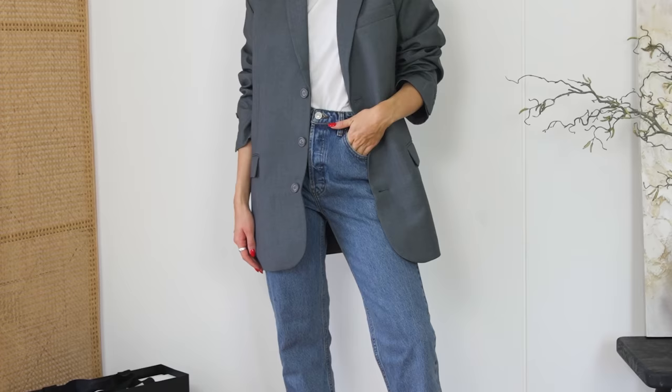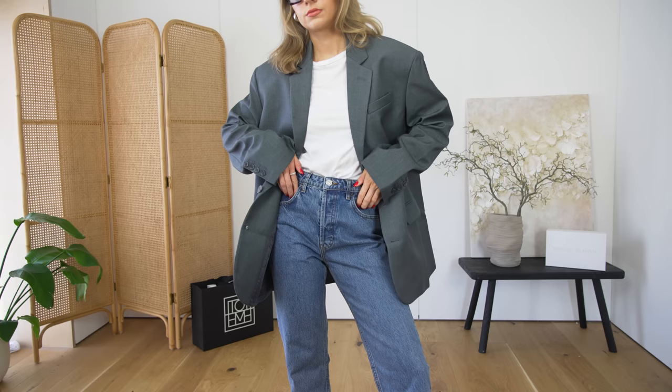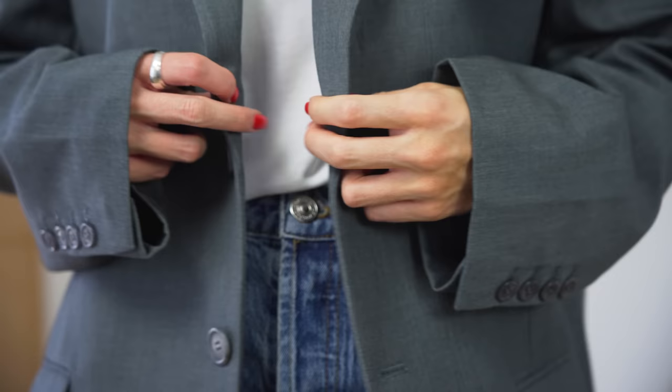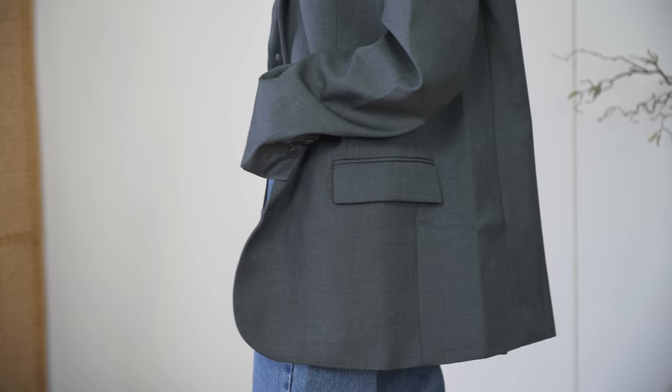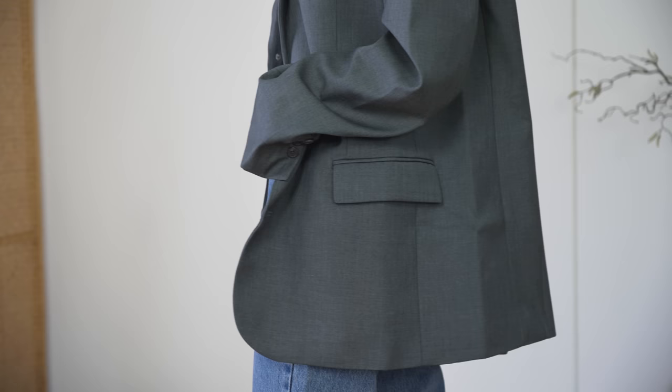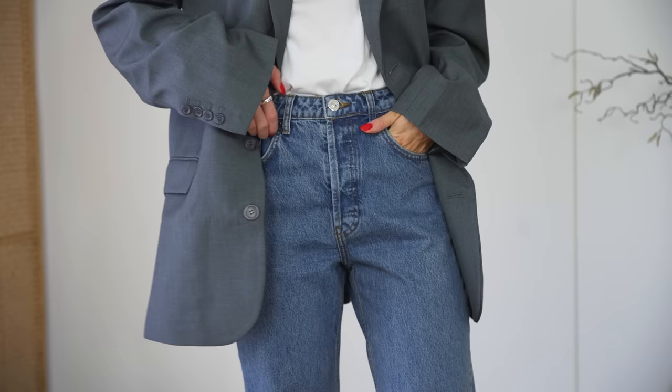This is from the Frankie Shop — this great blazer that I'm wearing today. Frankie Shop is a great brand; I would say they're very modern minimalism and they've got some great pieces. Something that I think is really crucial to have in your autumn transitional wardrobe is a great blazer. For some of you that might be a black blazer, but for me it's a grey blazer because it's something I don't already own. I'd say go away and look at those gaps in your wardrobe and see what needs filling with those classic pieces.